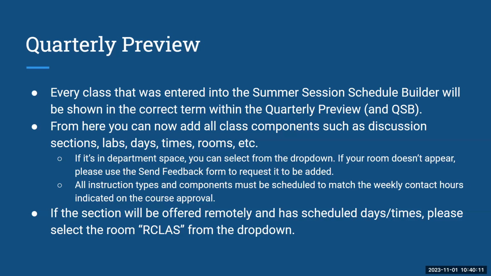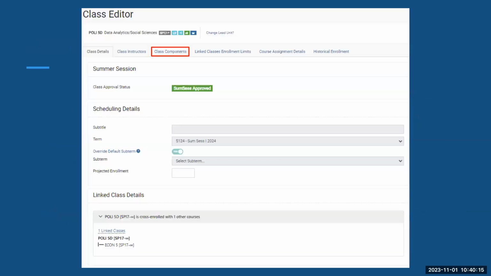And then, of course, make sure to select our class, as Lisa said, if it's a remote offering. Okay, so here we are. This happens to be a cross-listed class. So once you are in the QSB, you're going to click on class details. That's going to bring you to this screen. In this case, we can see that this is cross-enrolled here. We can see the linked classes here. We can also see that I am the lead unit. I've got that little crown.